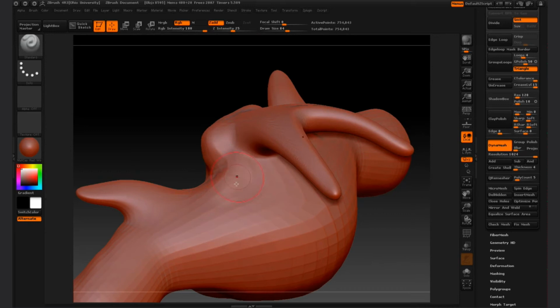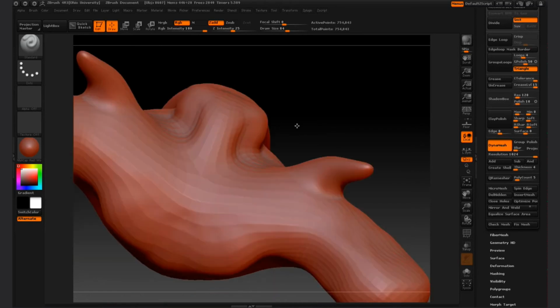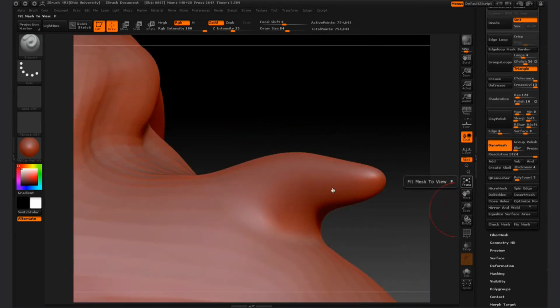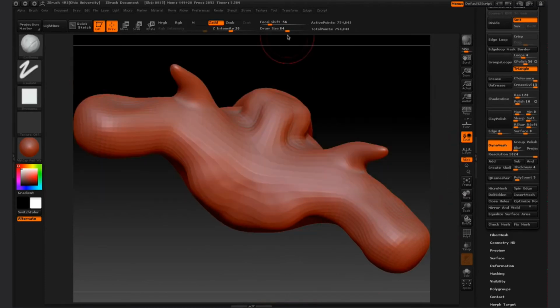We can sculpt stuff. But you see how there's so much detail in there that it's not a good time to do this because we have all those points. It upped the polygon count too, just because I did the snake hook brush. So right now is not a great time to sculpt. And anyway, I'll show you what I mean. We have all these points. Let's reframe it. There we go. So let's get the clay buildup brush. We could go in really small and start adding all these details, okay? But you can only see those details because we have so many points. So I'll show you what happens to them.